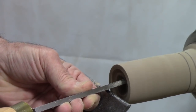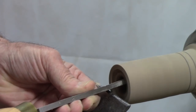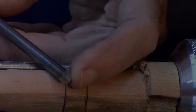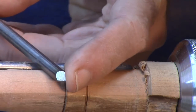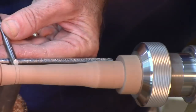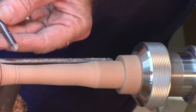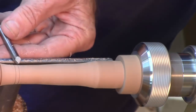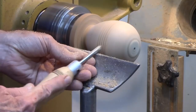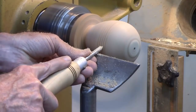I lift it up slightly to the left to reduce the aggressiveness. This is one of my favorite scrapers, this little point tool. It doesn't have to be ground exactly. It's made from high-speed steel, quarter inch. Great for making little grooves for burn marks. It's also very handy to use for turning beads on a box such as this.